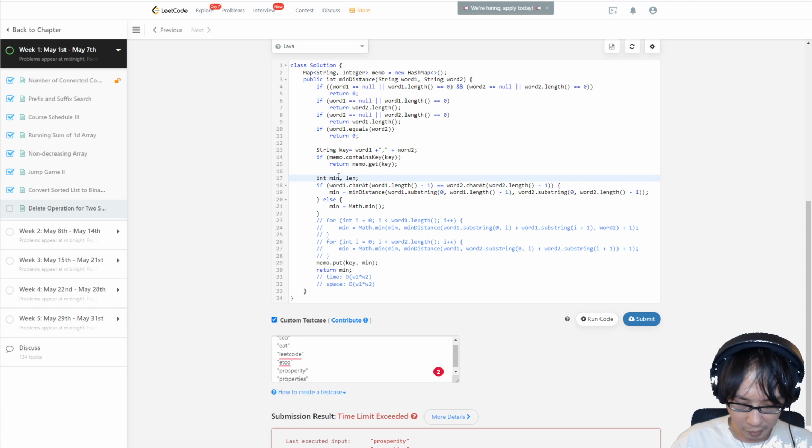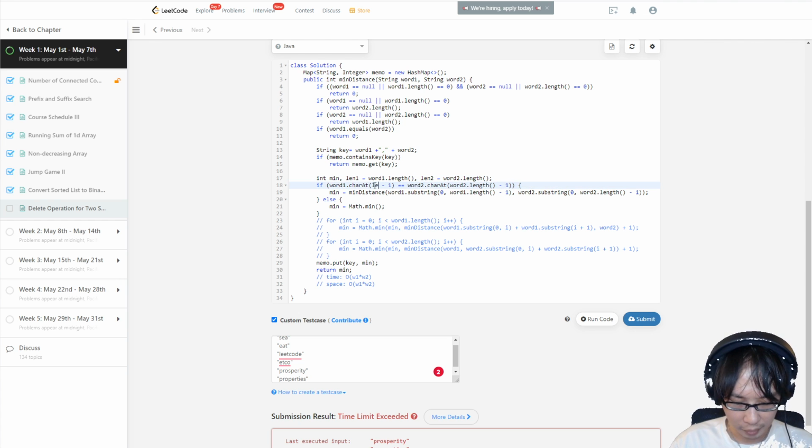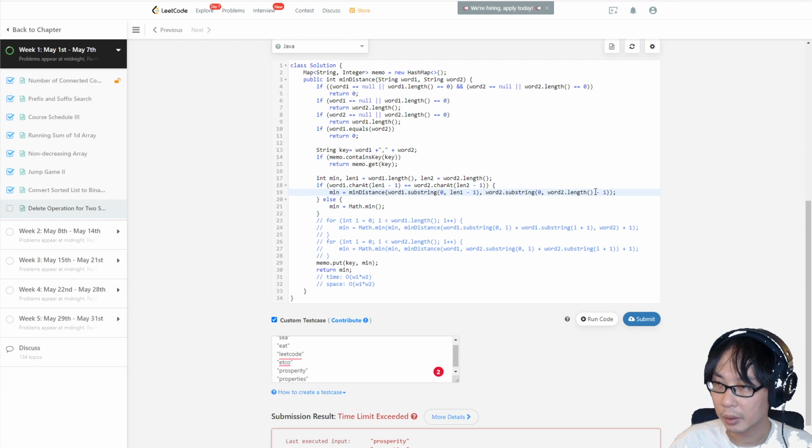Let's do then 1 equals word 1 dot length, and then 2 equals word 2 dot length, because it was too long and I don't want to type. So I have this as length 1, this as length 2, and I have then 1 minus 1, then 2 minus 1.